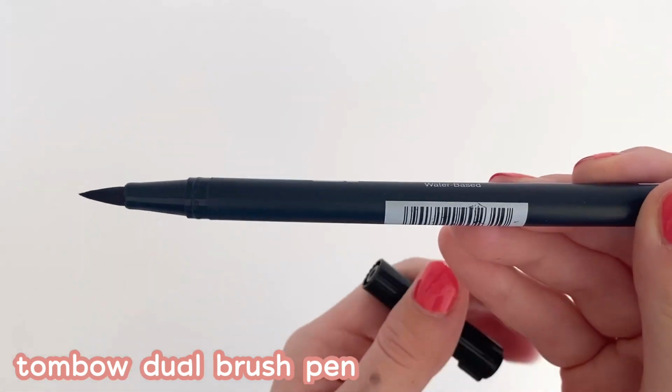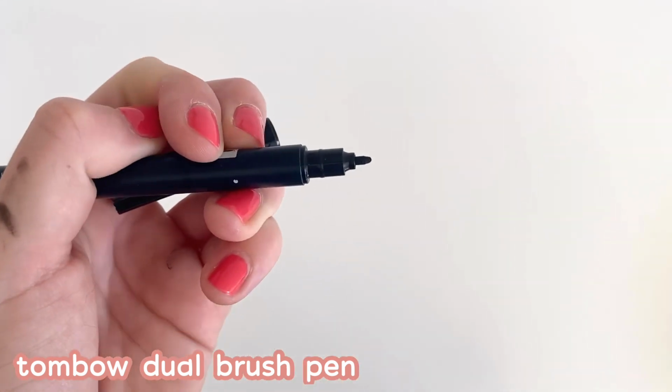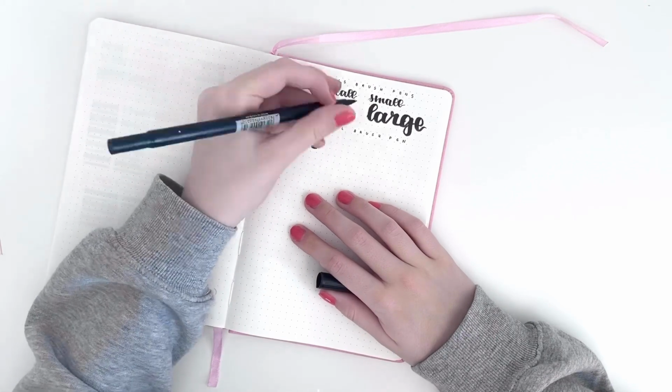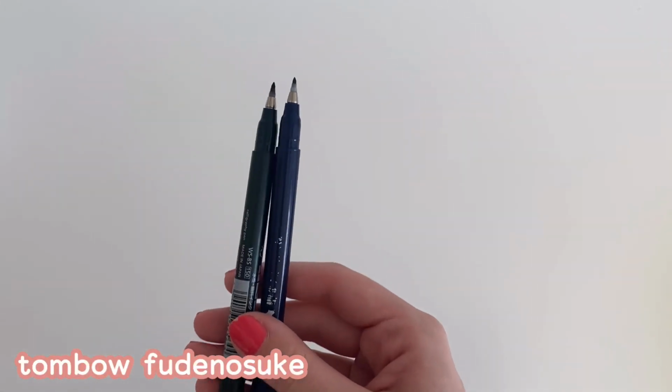Like, in a month I already destroyed the Tombow dual brush pen, and I don't know what I'm doing wrong. I really try hard, but I just can't write with these larger brush pens. So if you have any tips, please leave them in the comments below.